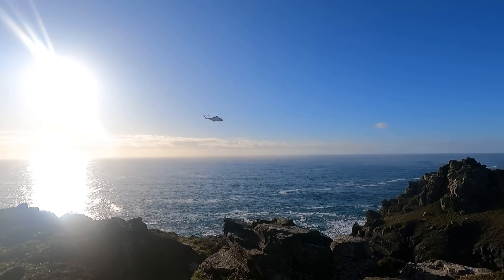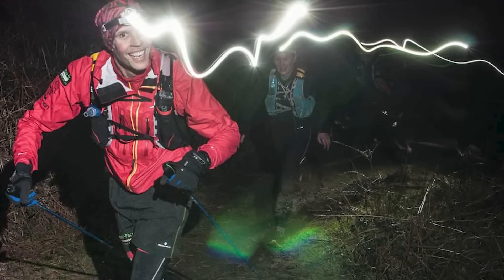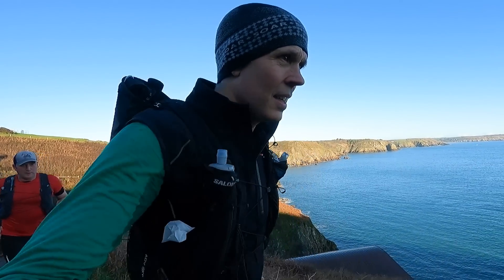Over the years of running the Arc I've seen pretty much every type of weather. The first run in 2015 had glorious blue skies and sunshine, but it got cold at night — down to about minus six or seven, with the sand on Sennen beach frozen rock solid. Then there was the hurricane year of 2017, with 70 to 80 mile-an-hour wind gusts, driving rain for pretty much the whole race, and completely flooded coast path — knee-deep water up on the north cliffs. I tend to go into the Arc with a 'what will be, will be' attitude and make sure I'm prepared for the worst.